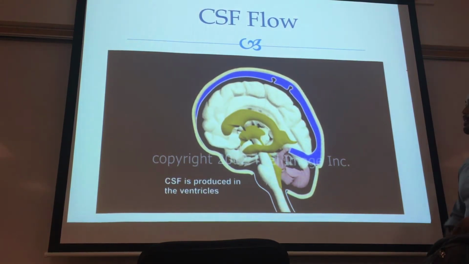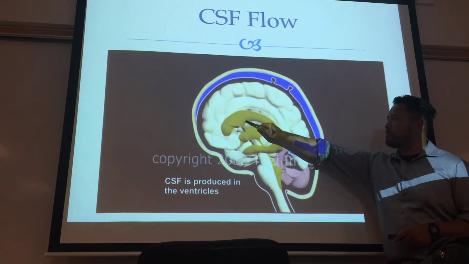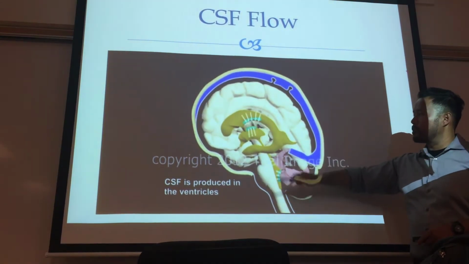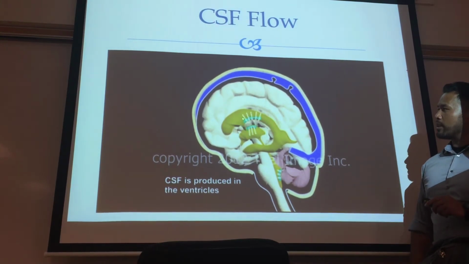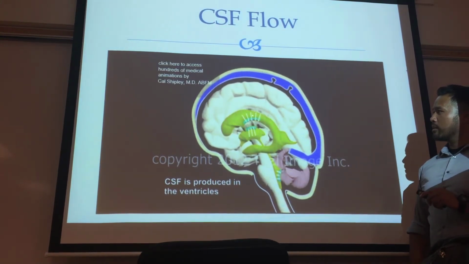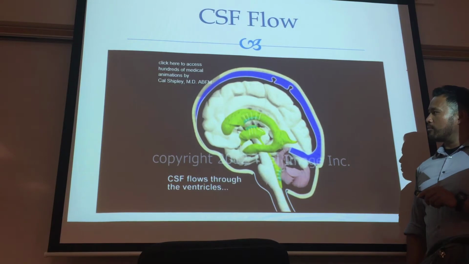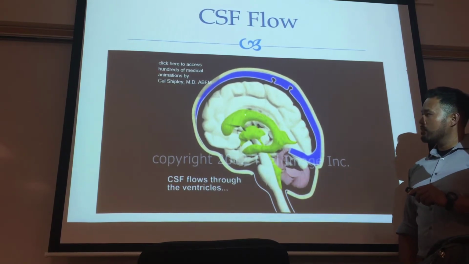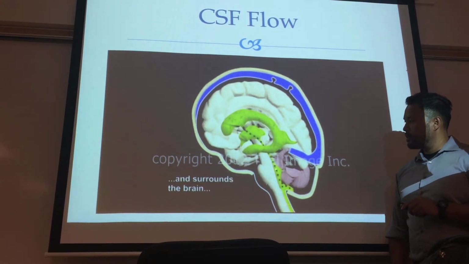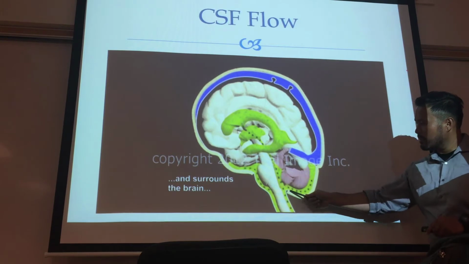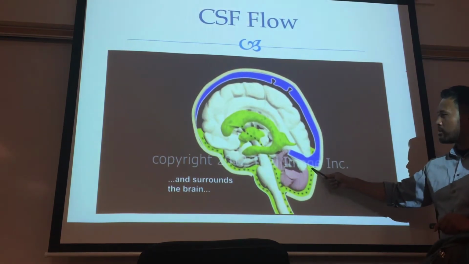So we'll have to start with the ventricles, where we're going to see the choroid plexus, which are present in all four, all lit up in green. And they're going to be secreting fluid that's going to start building up in the ventricles. And that's going to create this flow that's going to move out from the lateral ventricles. I'll show you the pathway down to the third ventricle, down the cerebral aqueduct into the fourth ventricle, and then it's going to start to fill out that space in the subarachnoid space.